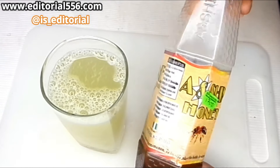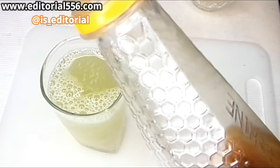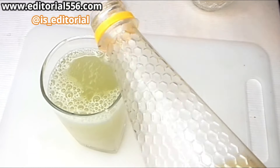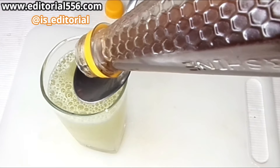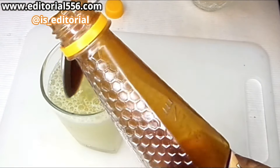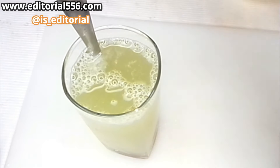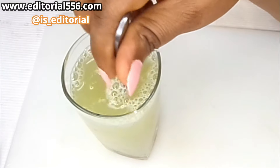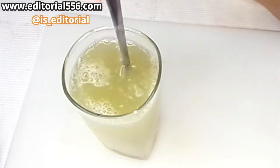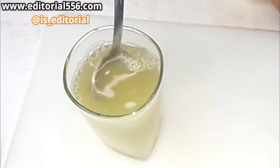We are also going to be making use of honey for this. Honey helps so much for the skin and also for the body — to sweeten the taste and to make these ingredients work really better. When you're using honey, you have to make sure you use an organic honey. Since it's just one cup, I'm not going to use too much because I don't want it to be too sweet. Now, for you to know that your honey is good, it has to settle — and when it settles, immediately you turn it, it's going to be like this. I'm going to give it a little time and stir the honey so that it dissolves.